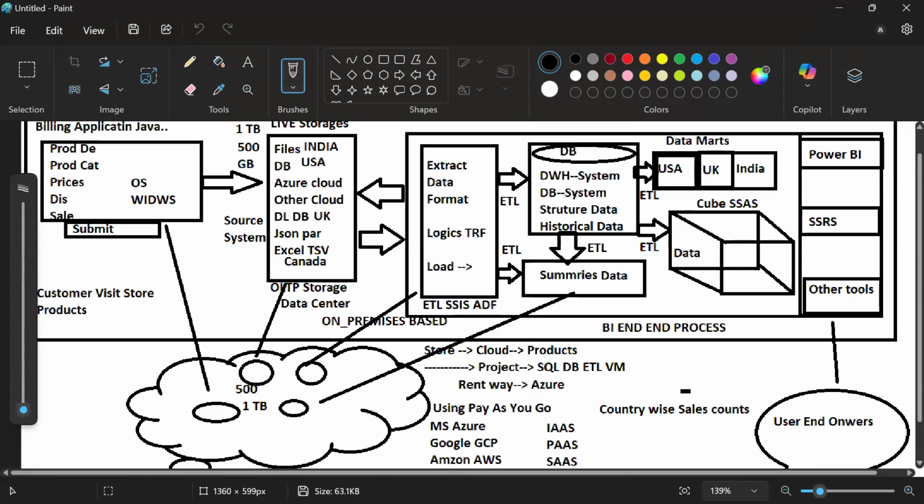How business companies require data and how the data flows from applications to storages as an ETL process. As a data engineer, we do the ETL processing: extract the data, transform it, clean it, apply some logic on top of it, and remove unwanted, restricted data which is not required. Then we finally load the data to the data warehouse systems, what we generally call the OLAP system.